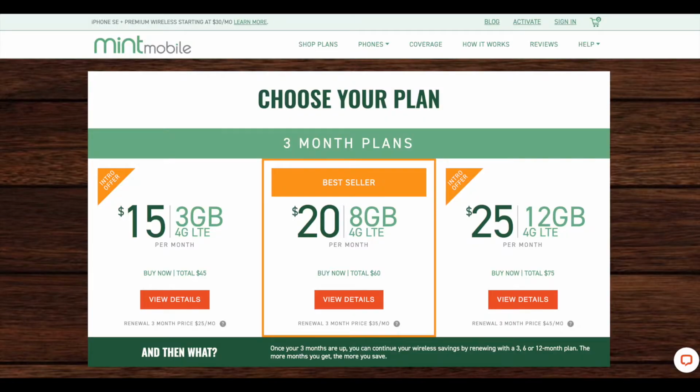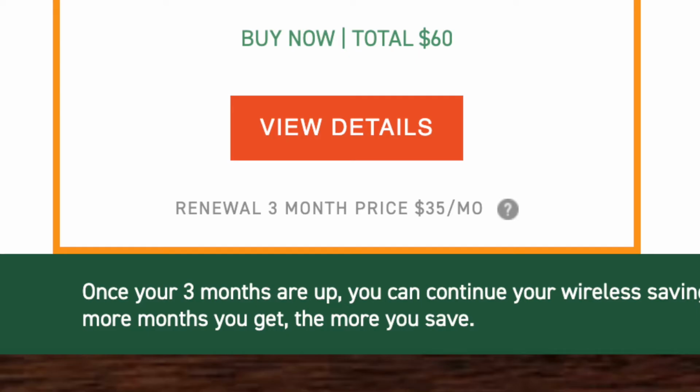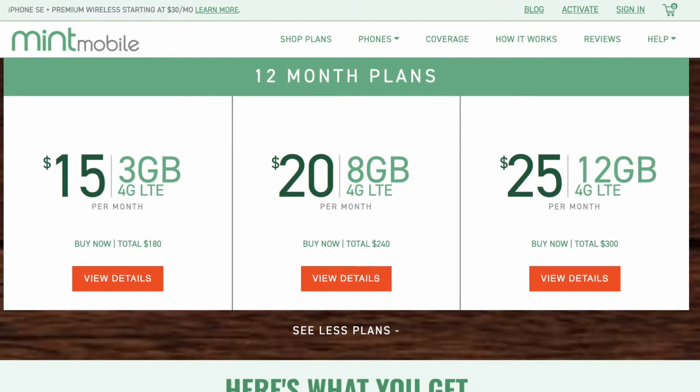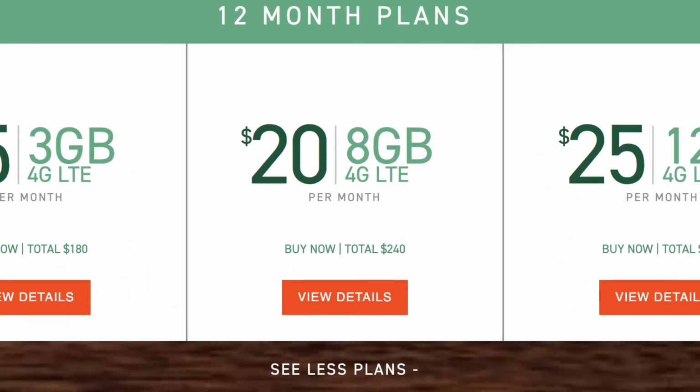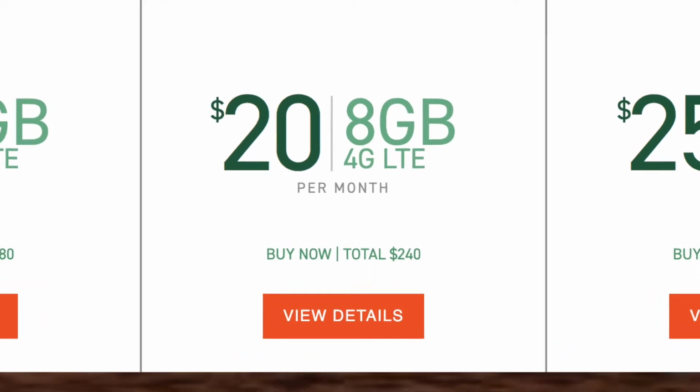really good. Mint Mobile is becoming very popular, and I'm a little bit hesitant to recommend it because you really do have to read the fine print on their pricing. You get a really awesome deal, but just for 3 months. So depending on how long of a contract you want to sign up for, you can lock in some excellent savings. In fact, if you prepay for a year, you get 8 gigabytes at $240. That actually comes out to just $20 a month. And now you're seeing why I blended these ones, so prepaying for data is gonna come in handy.